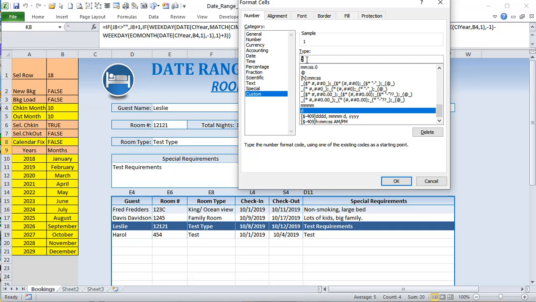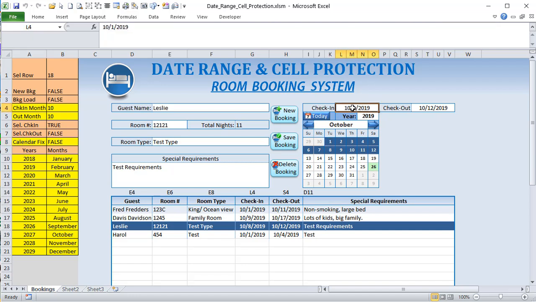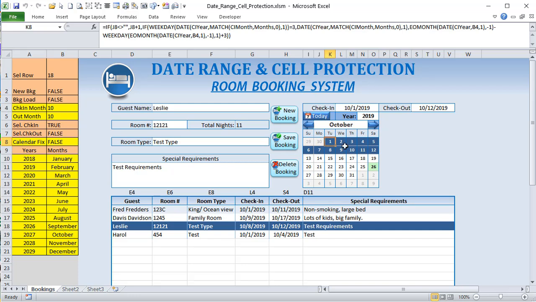D is the day. I don't want to show the full date. That way, when I select it, I can show the full date in here. All I have to do is take the value here and place it right in L4. Because remember, the format is the full date, but in this cell we're only showing the day. So that's a great way to do that on this calendar.